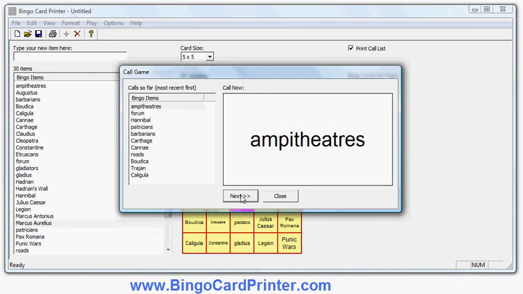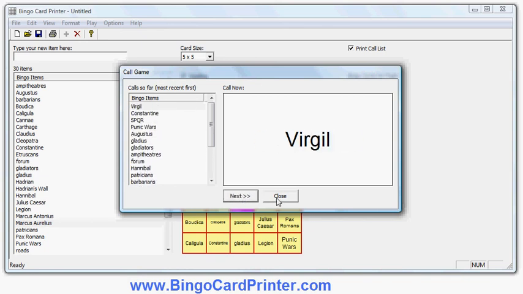Eventually a scroll bar will appear on the left hand side. So the most recent item is always first on the left hand side. And that's basically it for my video.